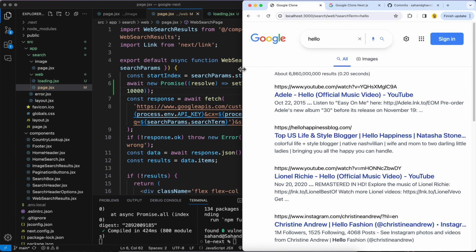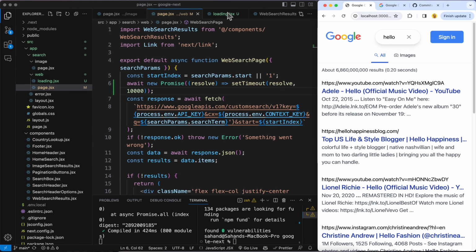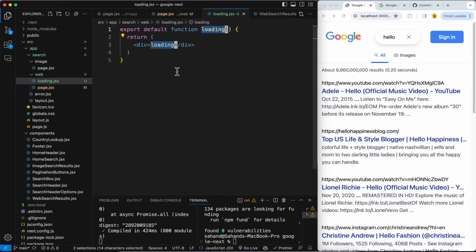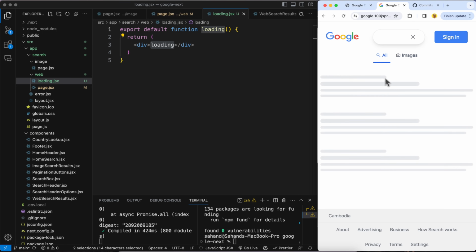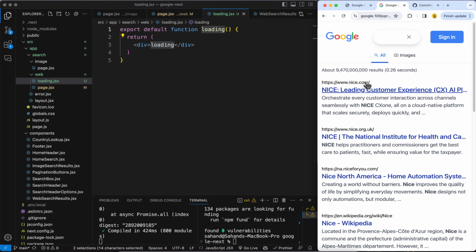Okay, so let's bring this one to the right side, and then we go to the loading.jsx, and then we want to add a skeleton loading effect, which is not very difficult to do because a skeleton, if you look at the final version, is just an empty div with a fading color. So here for the web, let's make this one an empty fragment.